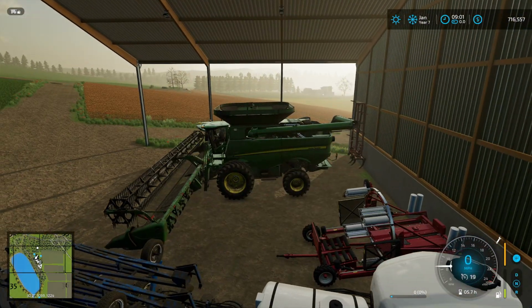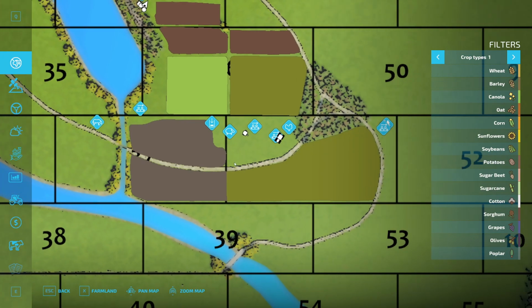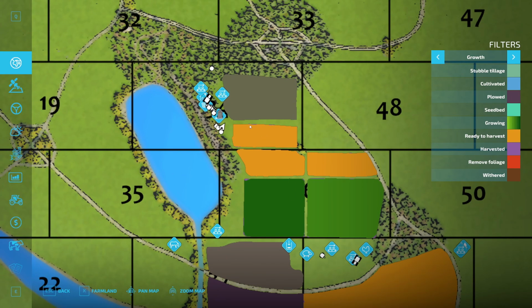So first things first, we actually have a total of 4 fields that need to be harvested. We have this big field here, and these 3. Which of course this one, as soon as that one's harvested, we'll plant this whole section in here. This one I'm thinking we'll combine all of these fields.